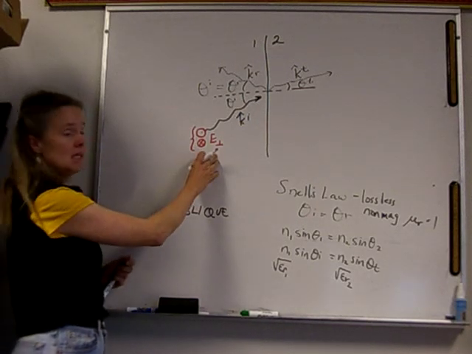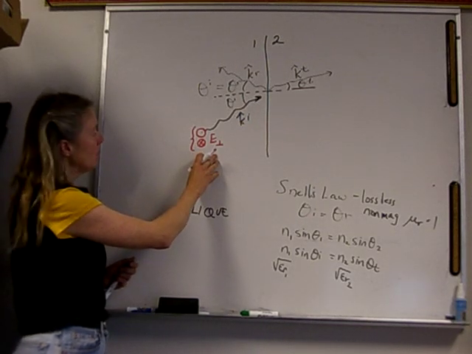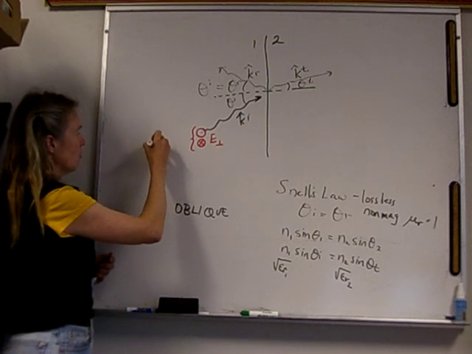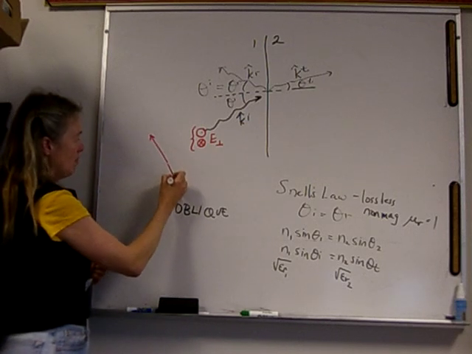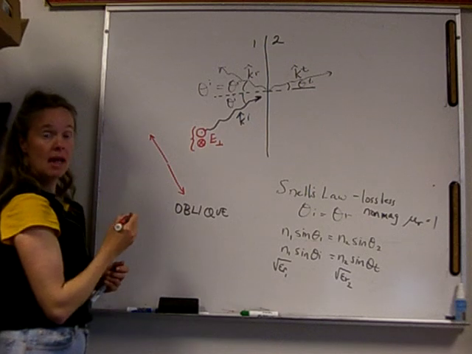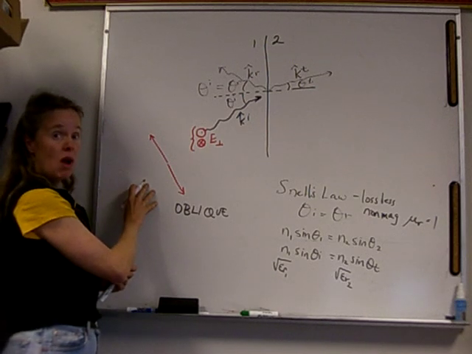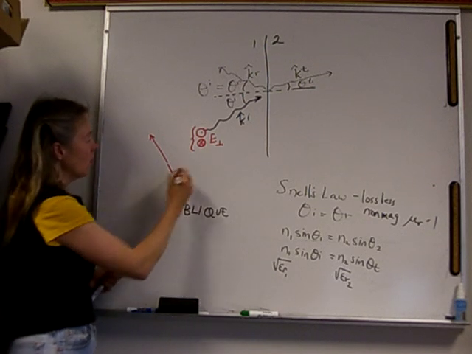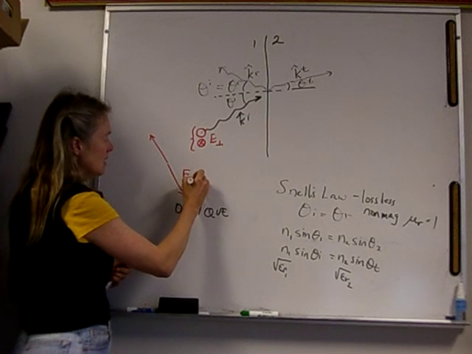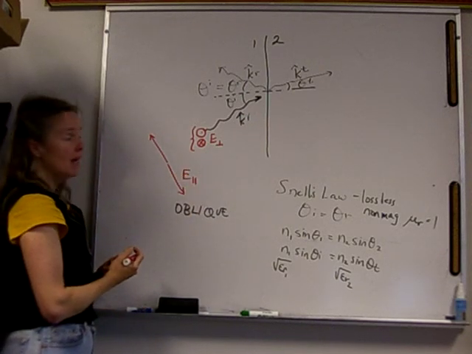So if you have an electric field in either of these directions, this is a perpendicular polarized plane wave. On the other hand, you might have an electric field vector that is either up or down. And this electric field vector can be drawn on the plane of incidence, the blackboard, and this is therefore parallel to the plane of incidence.